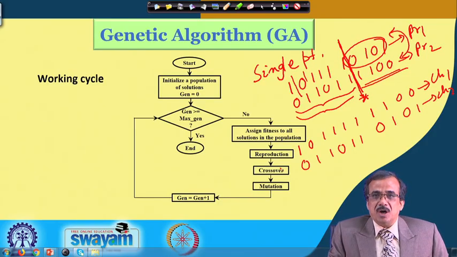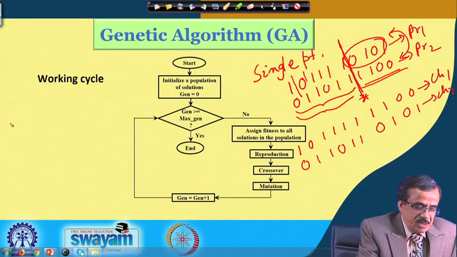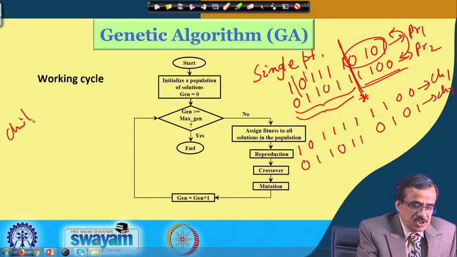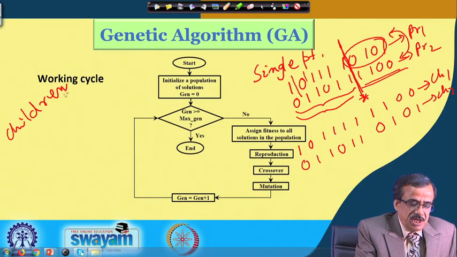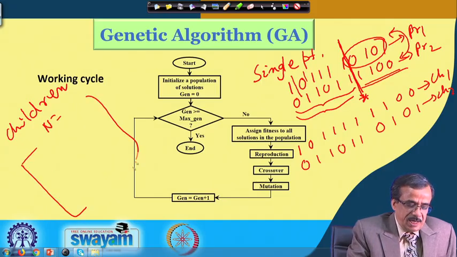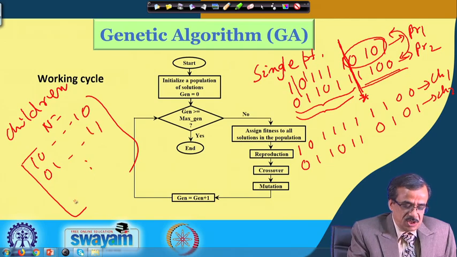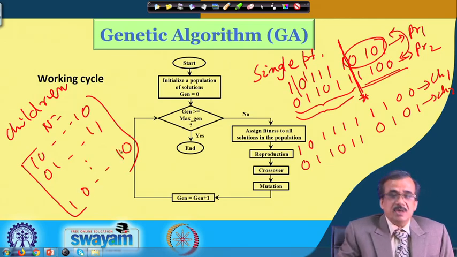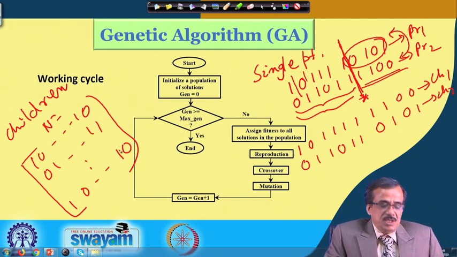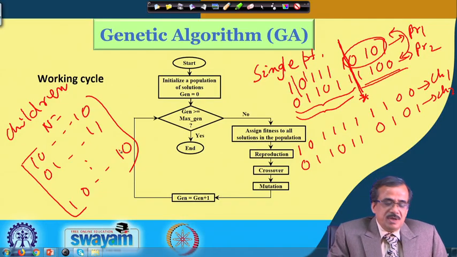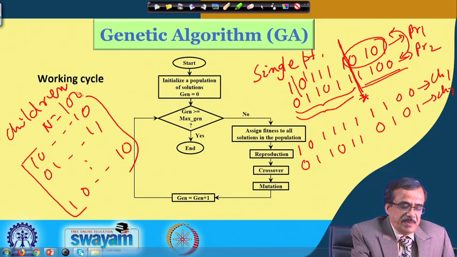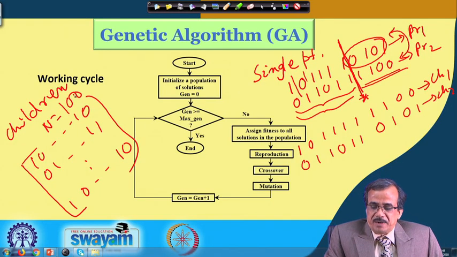Now, once you have got the children solutions, the size of the children solutions will once again be equal to N. So, N is the population size. I will be getting all such children solutions here, and the population size is once again equal to capital N, and maybe capital N is equal to 100.